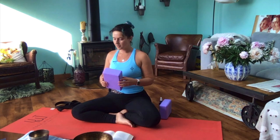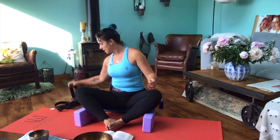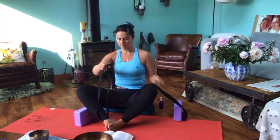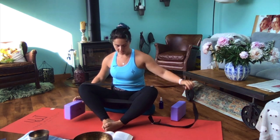So having your blocks, we're going to bring the soles of the feet together, give the legs a shake out if you need to, but have your blocks to support your knees here. If you don't have blocks, or if you prefer to actually use a strap, you can link the strap around the legs like this instead.